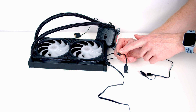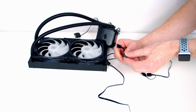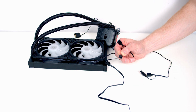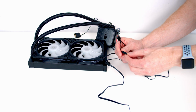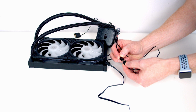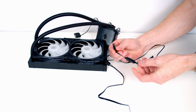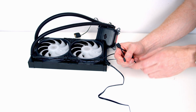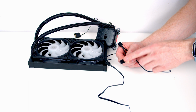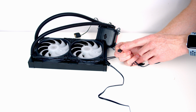Coming from each of our fans, we've got a standard 3-pin 5V ARGB connector. And again, we can daisy chain them together. So all we need to do is remove the protective covering here, and then we can join this up with our second fan. We'll line them up the right way, making sure the arrows line up and then push them in together. And if you did have another ARGB connector for something else in your PC, it's just a simple matter of adding it in here.